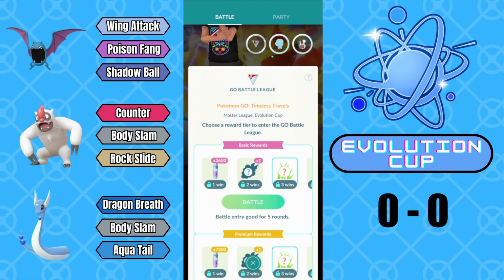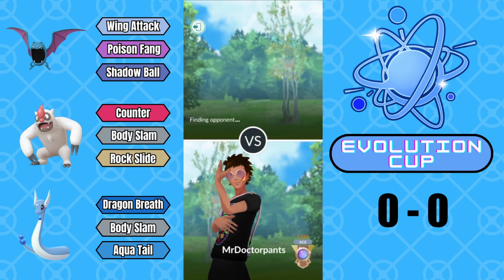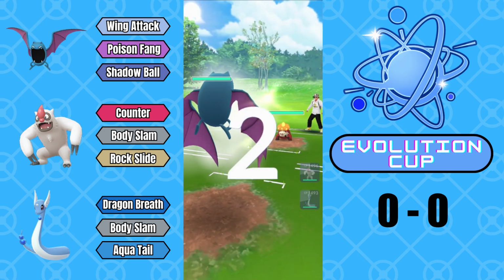This team was heavily featured on the Go Battle Day stream from Niantic and the Pokemon Company themselves. So without further ado, let's get right into the battles. Alright, so getting right into these battles here. This team here is up on the side. We have Golbat in the lead, Vigoroth as always in that switch position, and Dragonair in the back.